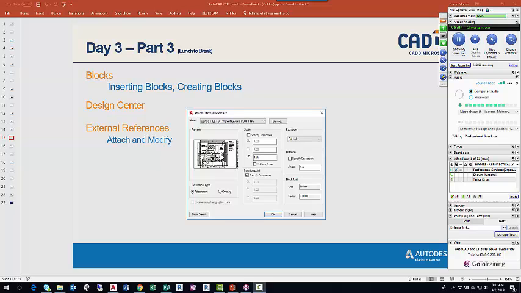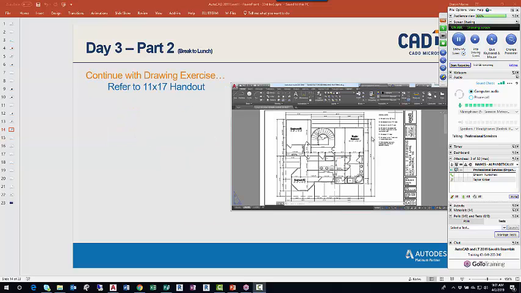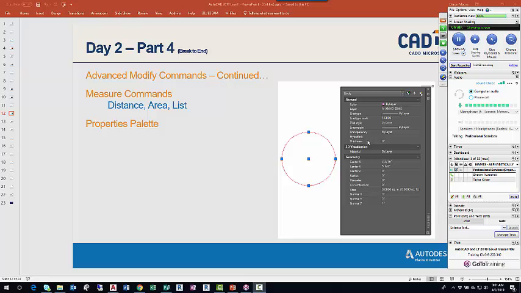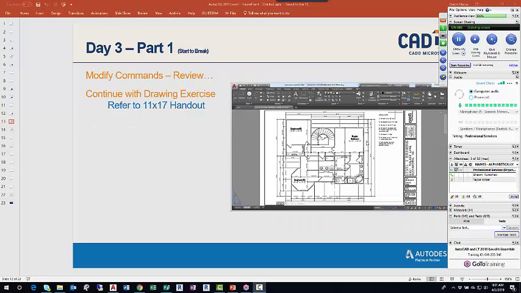All right, so what did we talk about yesterday? Yesterday we picked up with our modify commands. I kind of did a review. Hopefully it wasn't too boring. We did a bit of a review with our modify commands, just because we had a number of days that we were away from each other, and I think it's hard. Some of these skills are perishable if you don't mess with them and practice with them a little bit.